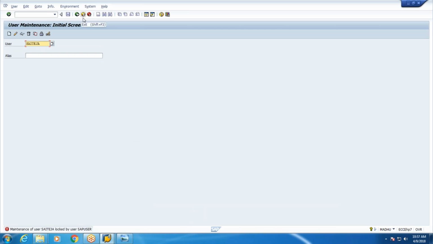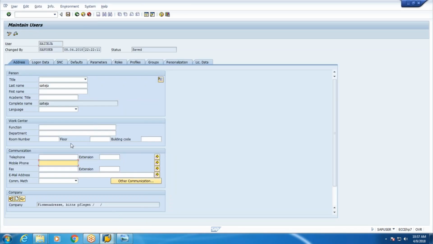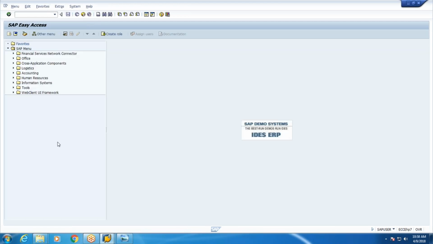That is nothing but lock-unlock. So this is lock. What is unlock? He entered the updated mobile number and saved it, then closed the Saitesh profile window.